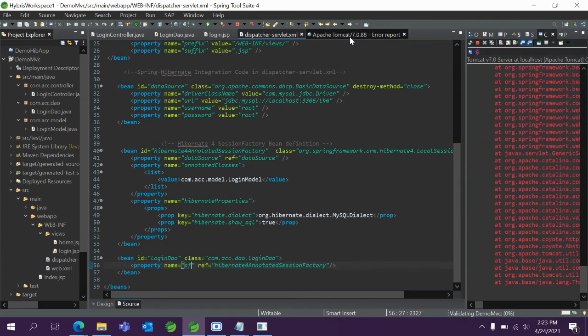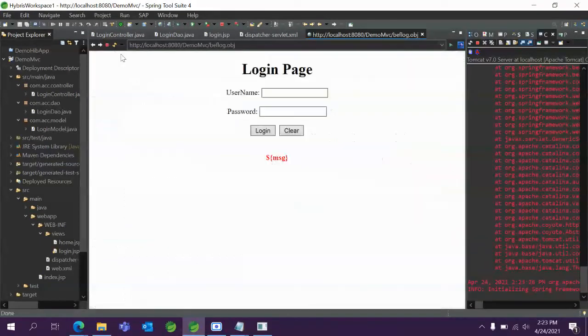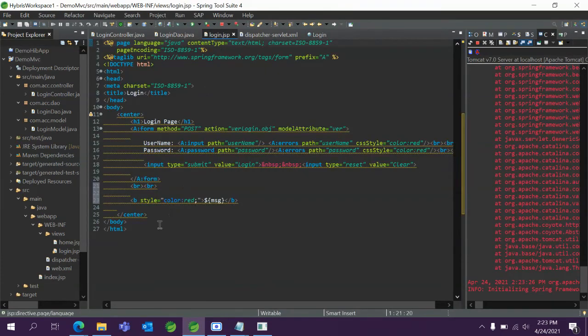After saving this, just refresh, and the error is gone. Okay, in login.jsp it is coming because we have not used EL. We have to do it here at the top.